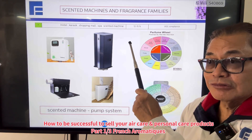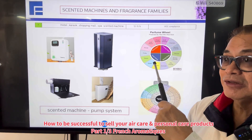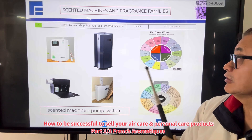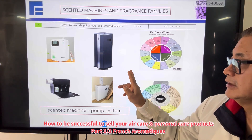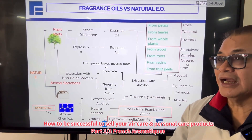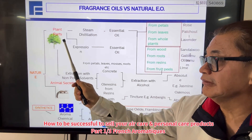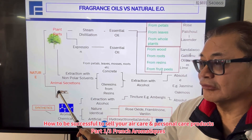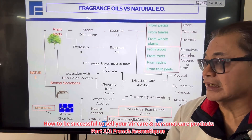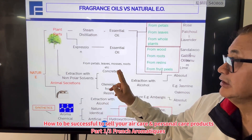The fragrance dosage for the scented machine would be about 12 to 15%. The fragrance family is very important to present your products. If you use essential oil, there's another chart you can make use of. The difference is that essential oil comes from plants, while animal origin ingredients are banned because of cruelty concerns. A lot of fragrances now combine synthetic and plant-derived ingredients together — that is fragrance oil.